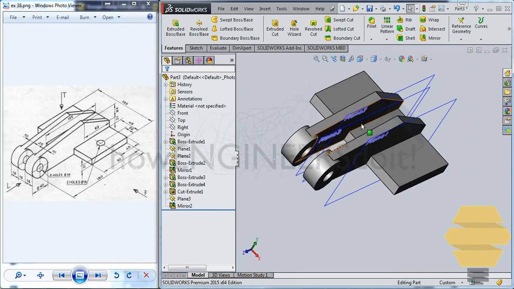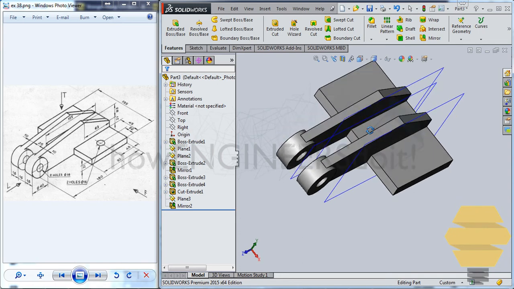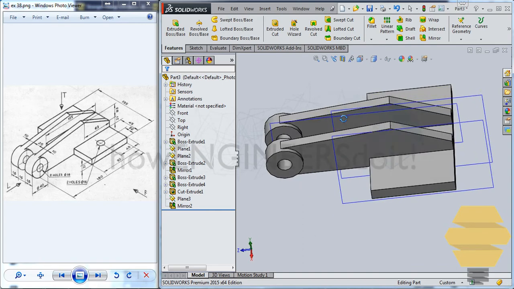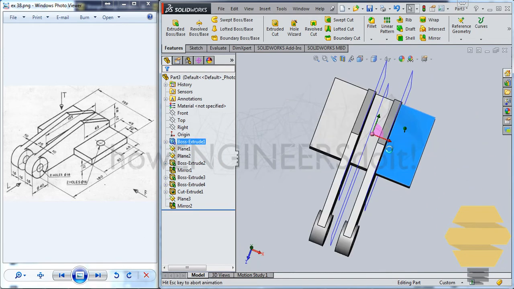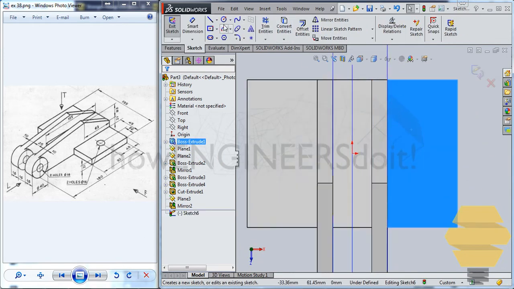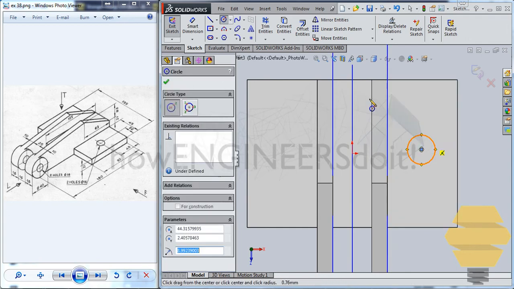So the reason I'm not sure what exactly happened here and why that was not appearing, maybe there's a software issue. So you don't need to create this extra plane because the plane is already created as we start the model. That's the basic plane: XY, YZ and ZX plane. So that's not a problem, as we can see that the model is complete. Okay, we have one more thing remaining, so that's a simple hole. So we can just simply create that.